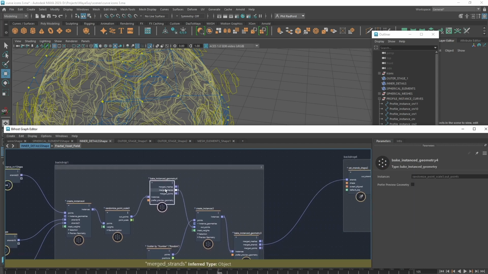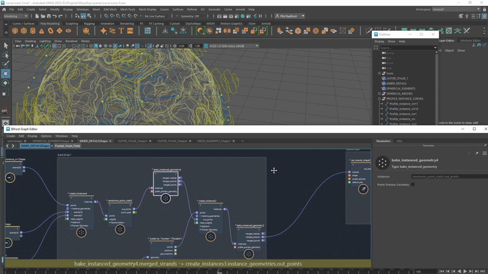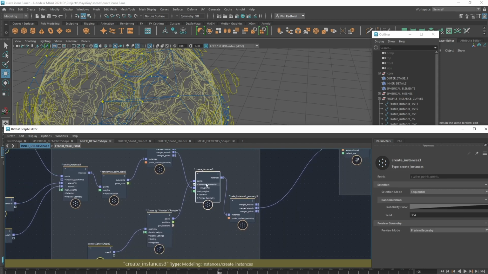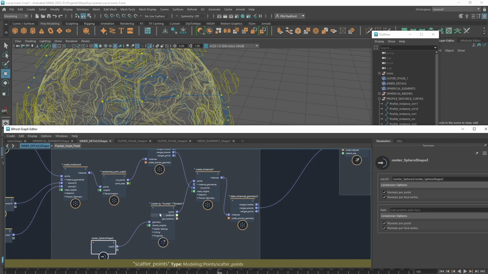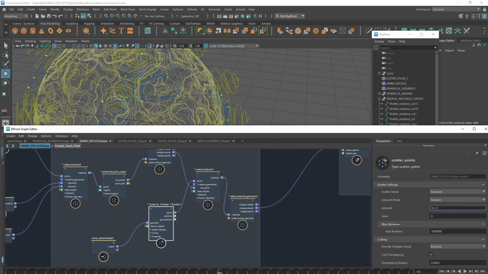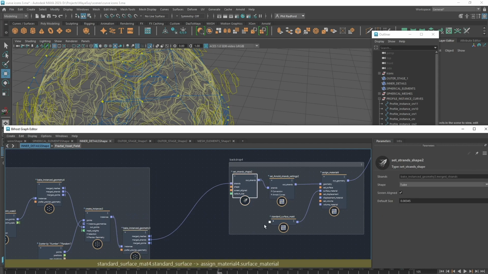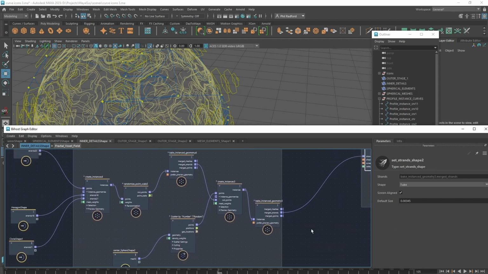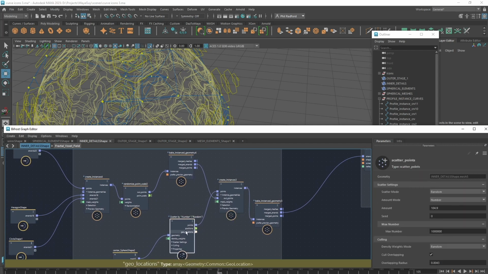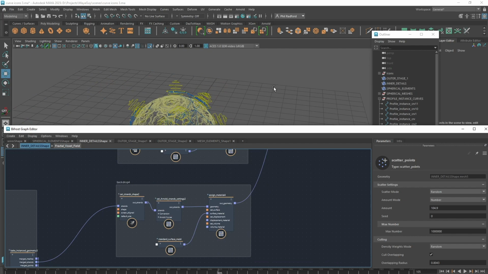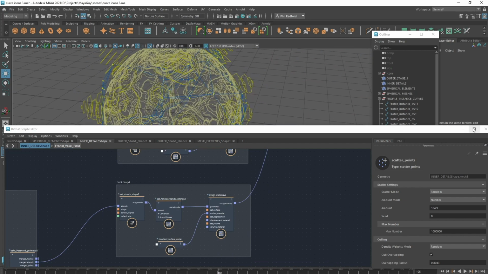And then from there I'm baking that. And then I believe I've instanced them again now around the sphere, and I've used the scatter as well so that I can add more if I want to, or less quite easily without having to touch the resolution of the sphere itself. Bake those and then rendering it. So the only thing that's different here is the scattering, and we're not using a wrap deformer because we don't need it. So that is basically the inner sphere.